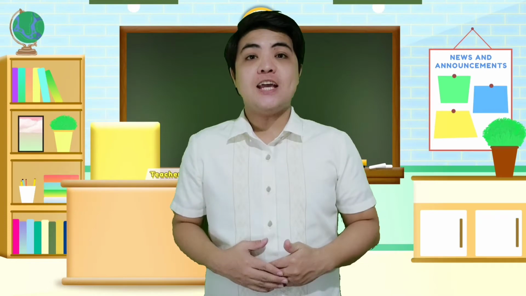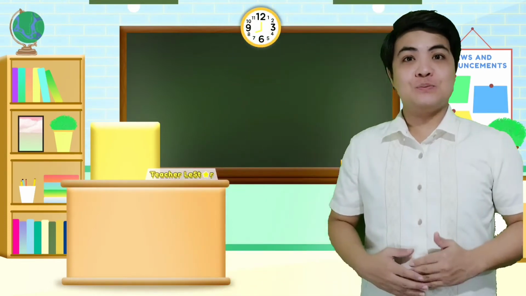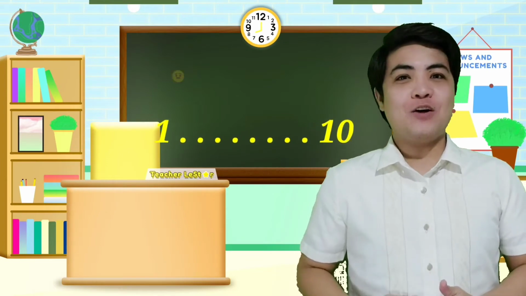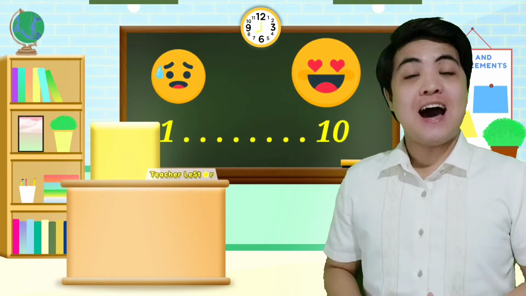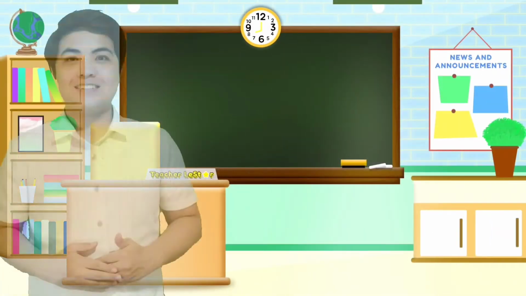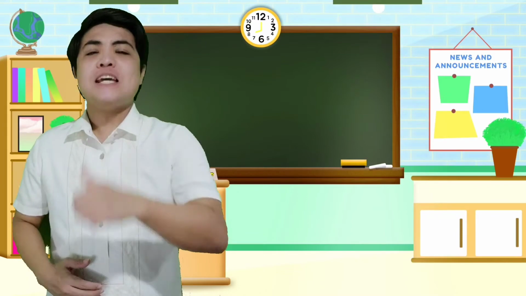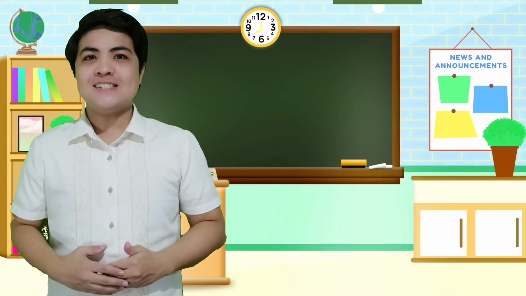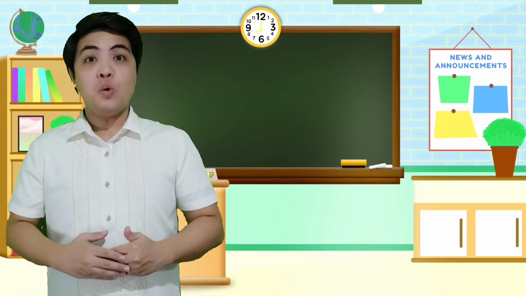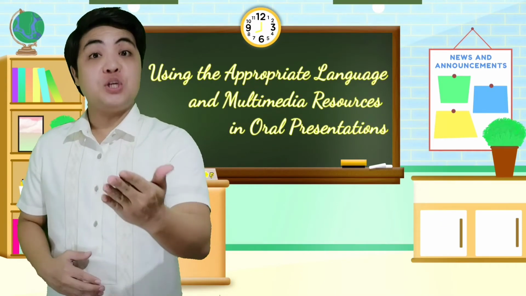You've already experienced reporting or presenting in front of your class or a bigger audience, haven't you? On a scale of 1 to 10, 10 being the highest, how would you rate yourself? If it's a 9 or 10, good job! It seems like you aced your presentation. But if it's lower, no worries. This lesson is especially for you.